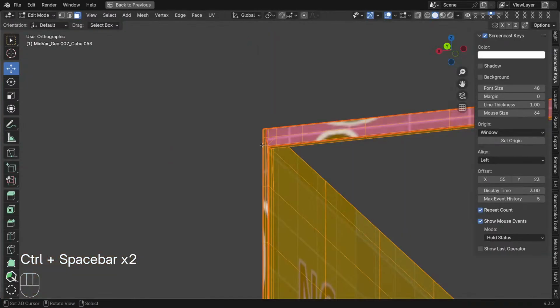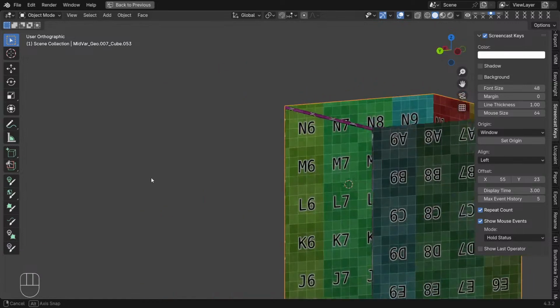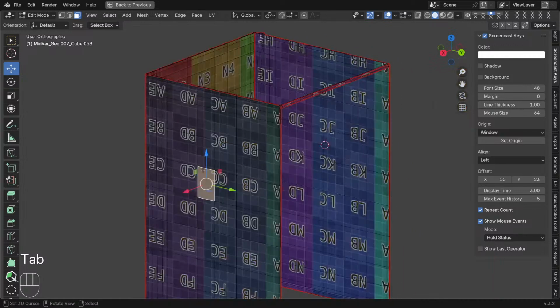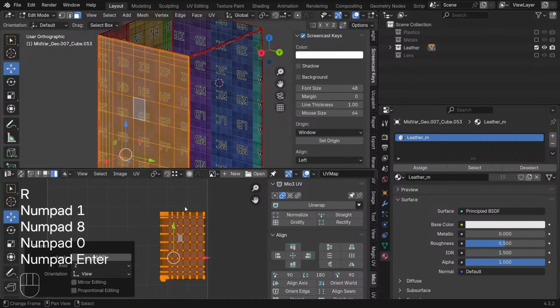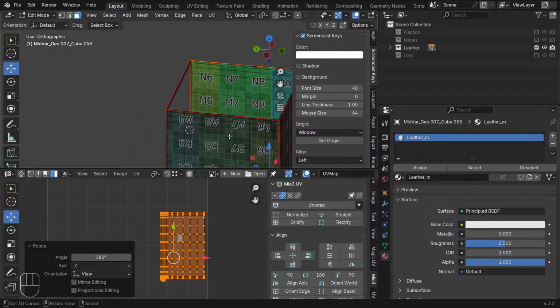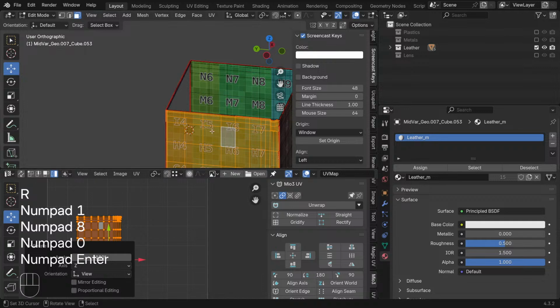So we have these UVs, as you can see, they are clean. So we can just rotate these guys because we don't want to texture this in reverse. 180. Also these guys in here, rotated 180.